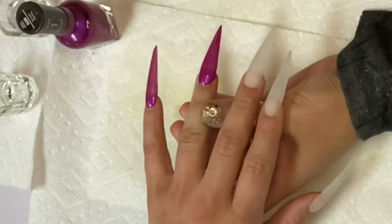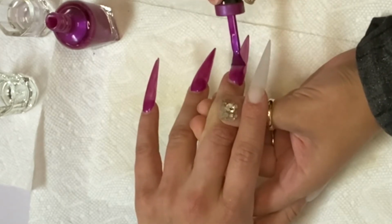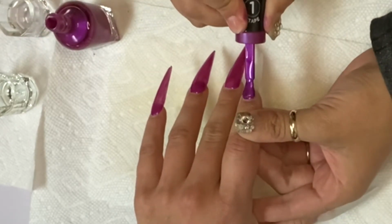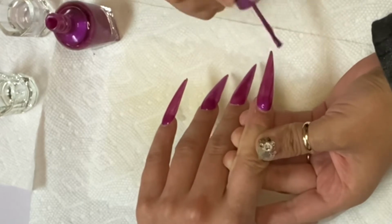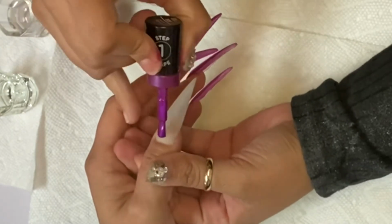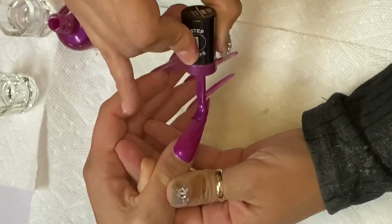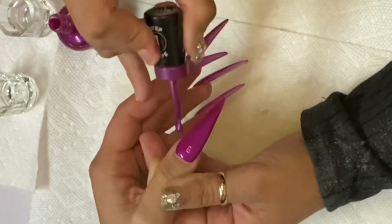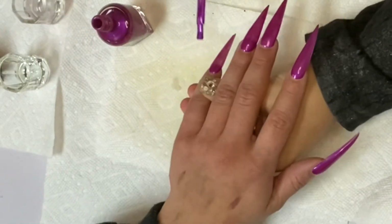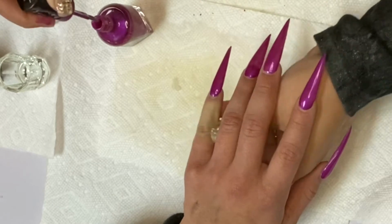But what I do is, after I put on two coats of regular polish, I top it off with a gel non-wipe top coat. That is kind of tricky, guys, because some gel top coats do not go well with regular polish at all. It won't dry, and it'll crackle after. So you'll have to find a gel top coat that goes well with regular polish. Go ahead and watch me, and I'll start telling you what I did to get that little holographic shine.